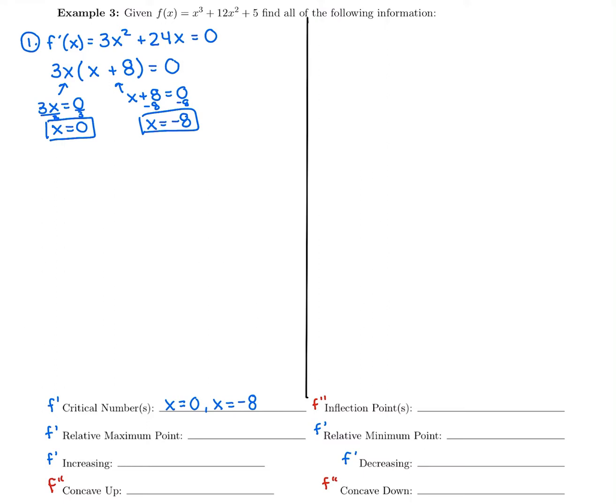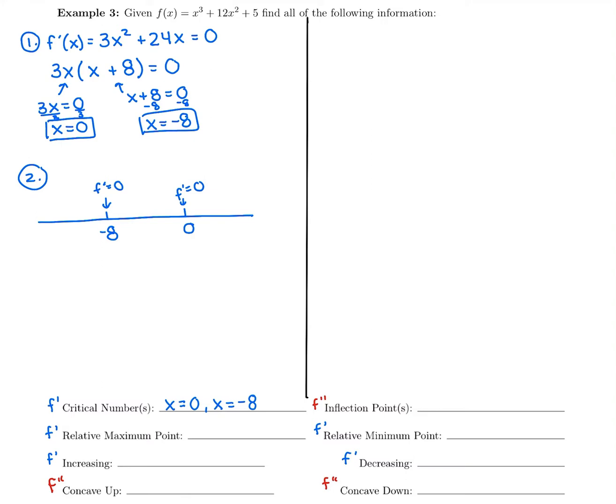So we have our 2 critical numbers, and we're just going to make a sign chart to find the rest of the first derivative information. So I want to put these 2 numbers on here. Negative 8 comes first, and then 0. These both make the derivative 0. Those are my critical numbers, the only place where I could possibly switch from increasing to decreasing, and the only place where I could possibly have relative max and relative min.